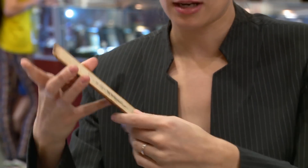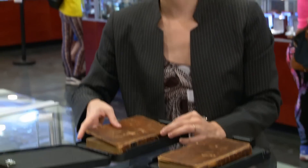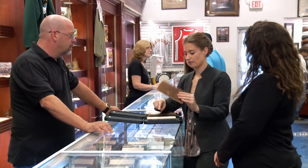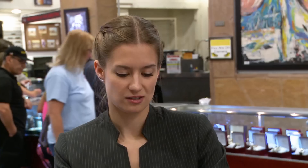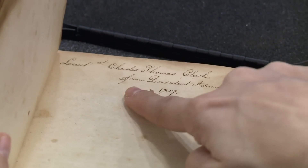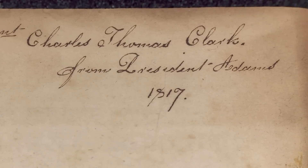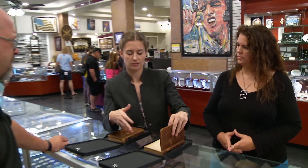There could be questions about whether the book plate was originally in the book or added later. But this has evidence of offsetting, which only happens over a very long period of time, meaning these were together. This is the right book plate for John Adams, and there are no red flags for tampering. However, the thing that gets people really excited is writing in the person's hand — and this is not John Adams' hand. This is 1817; Adams suffered from palsy and very often had secretaries do his writing.